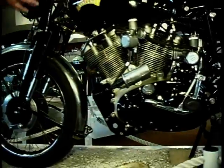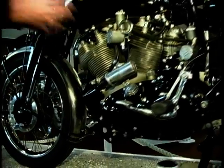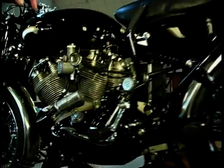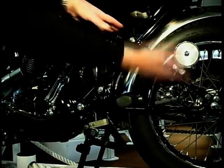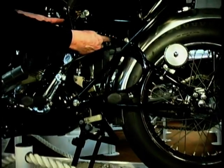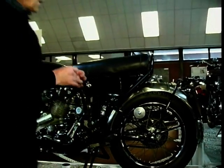Now, for its time, this layout was very modern because the engine itself formed part of the frame. See, there's no front down tube there. The engine is, in fact, the frame. And hung on the back of it here is the rear suspension. Because this triangulated section here is a cantilever suspension. That whole section pivoted down here on this bearing. And there is your shock absorber unit with central spring. So Yamaha used that idea on their early two strokes as well. And it doesn't stop there.